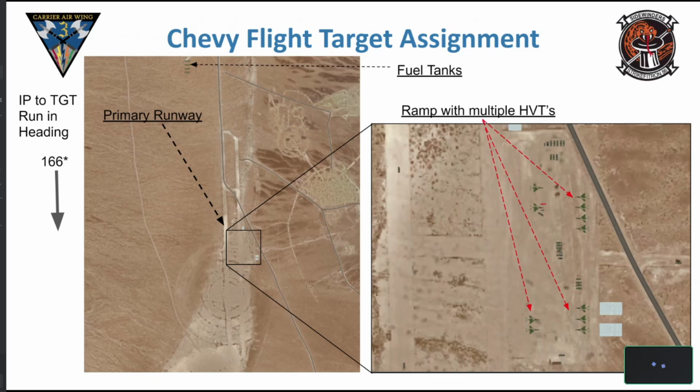So the flight lead would have the Mark 82s. Then 2 and 3 would have your clusters, and number 4 would be on Mark 82s as well. I also forgot to mention that for Chevy flight, recommend Mark 82s spaced at 100-foot intervals for the fuel tanks. Balutes are just regular Mark 82s. Make sure you take the Mark 82 Airs when you go into your ground menu and your rearming. Then I'll let your flight lead walk you through weapon system setup and the sequence setup. You might want to call out the Balutes are center versus the rock guys, which are set the height and stuff too.